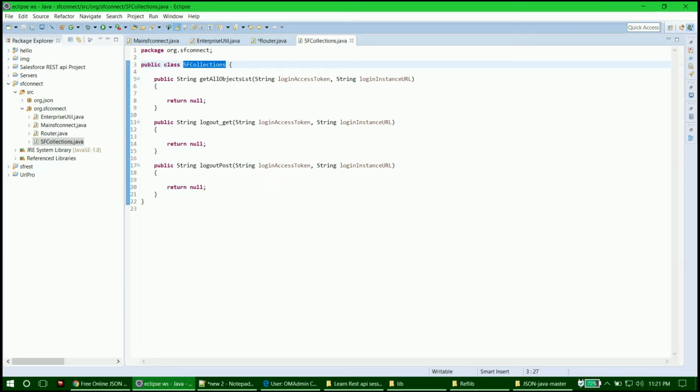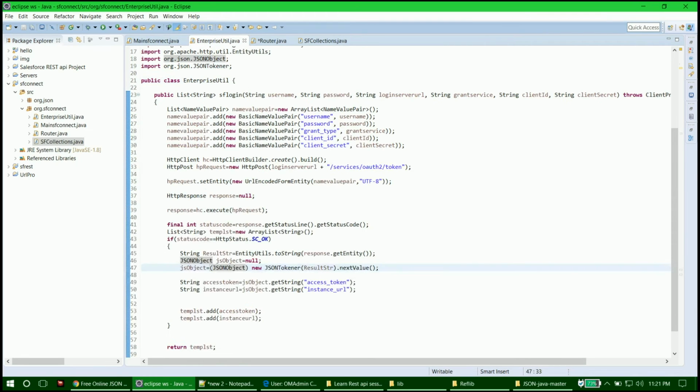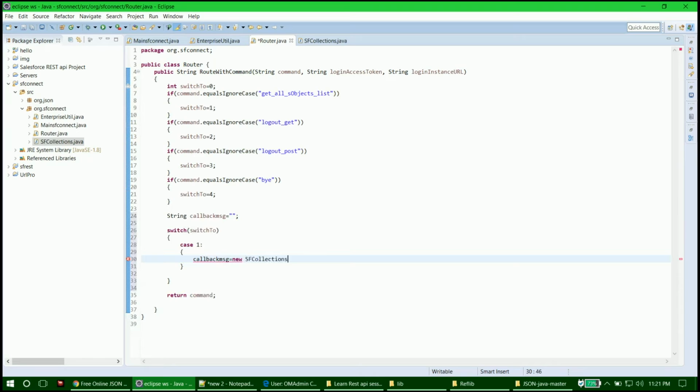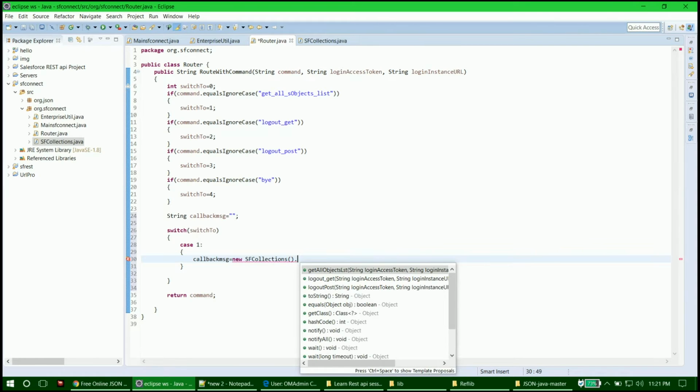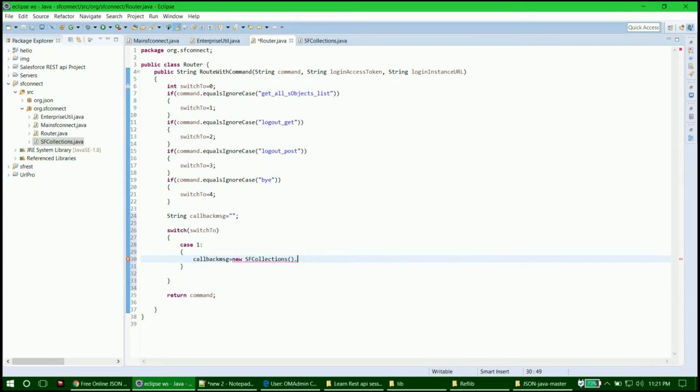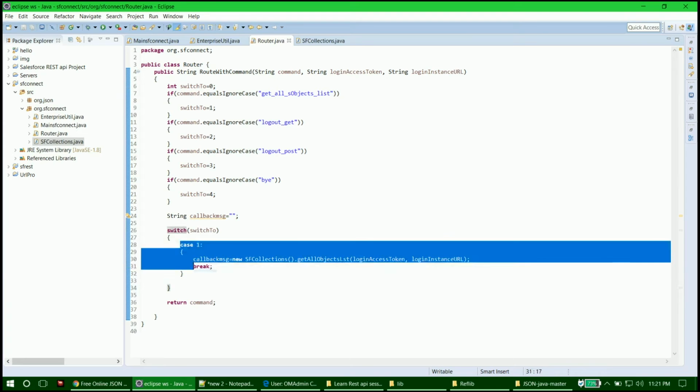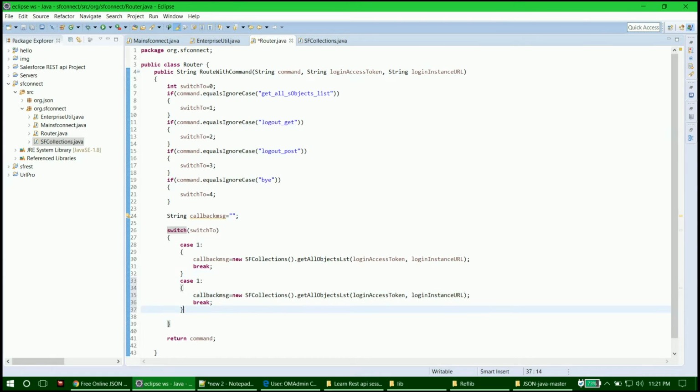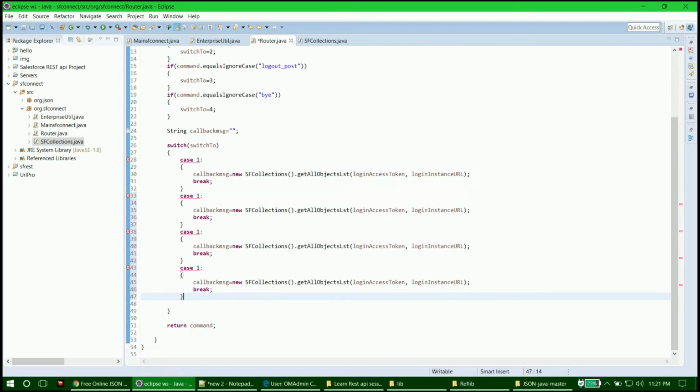So in case 1, we are calling this method SF collections dot get all the list of objects, and we are passing the login access token and login instance URL. So it will receive the callback message once the method execution is completed. So we will do the same for the remaining 3.